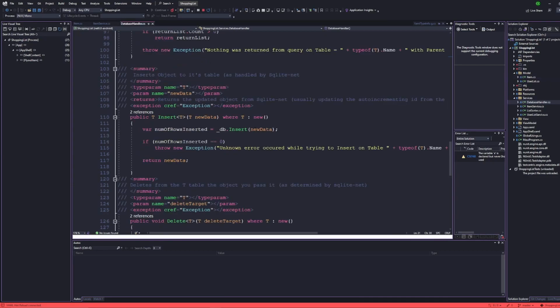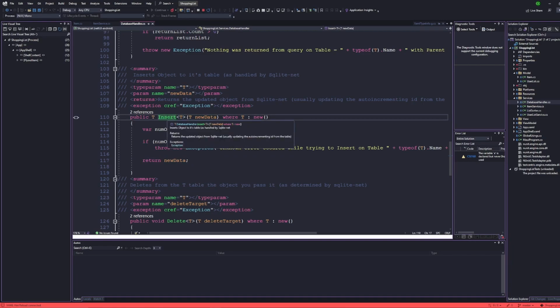And that's important because when you give this insert an object, if it has an auto incrementing property, it will update it. For instance, in my case, it'll add one, or whatever the next sequence in the ID is, and put it in the ID of the object. That's cool that it does that, but important to note that if you're calling this and you're giving it an item, you want that item back with the correct ID, right? So you need to then return it.